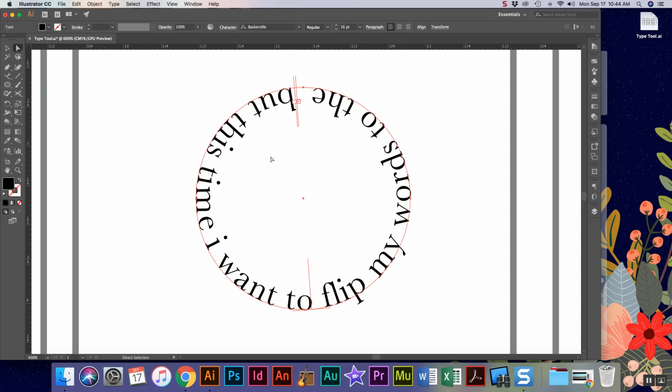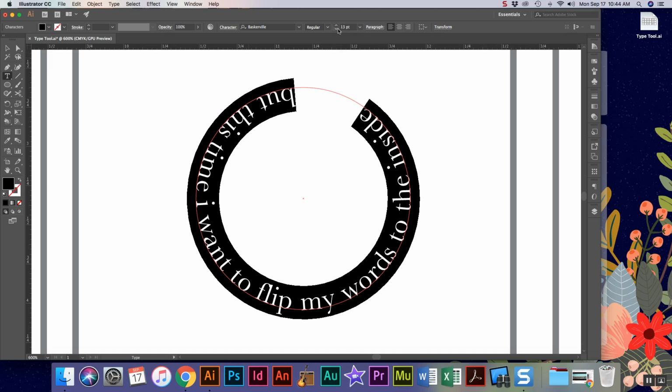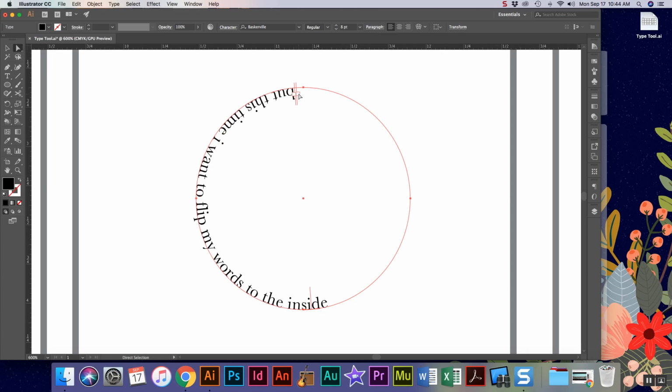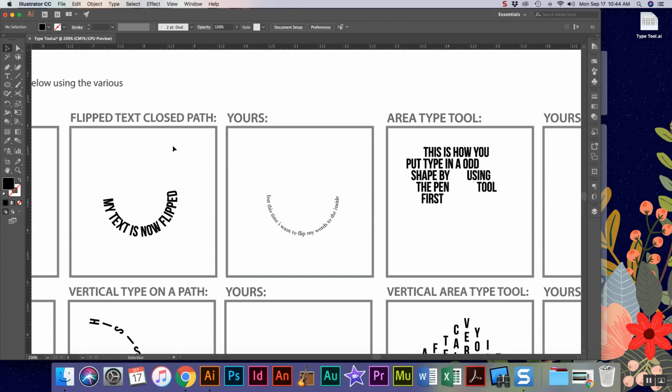This can be very, very helpful if you're trying to maybe do a logo or something like that, and you want your words to wrap around the bottom of something. So I do this actually a fair amount, and then I can come over here and I can adjust my start and my end points any which way I want to. So maybe I want it to come along like a half circle, and then I get that look. Not too bad, right?